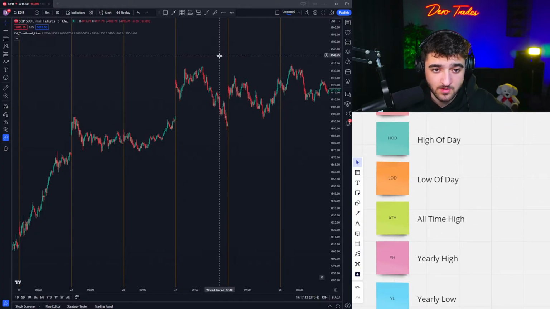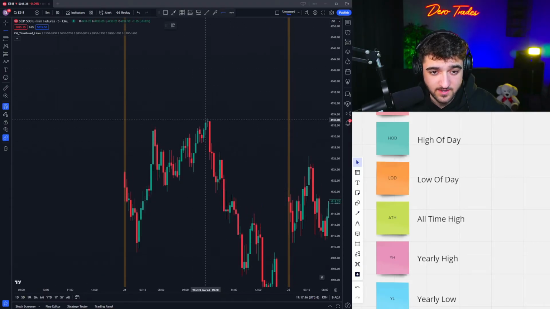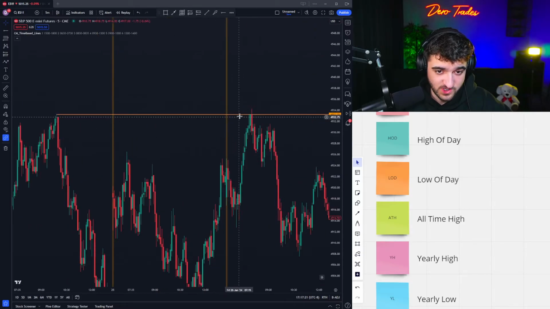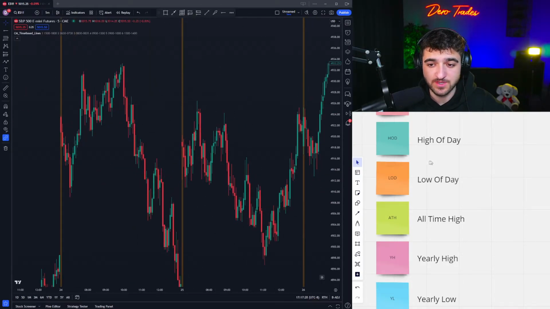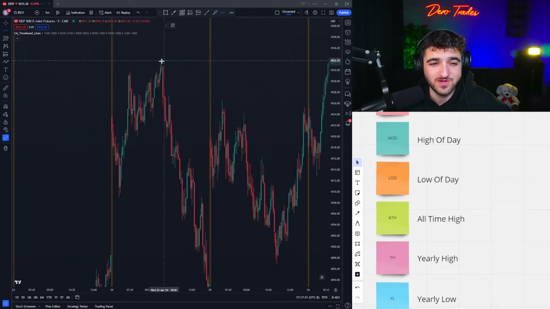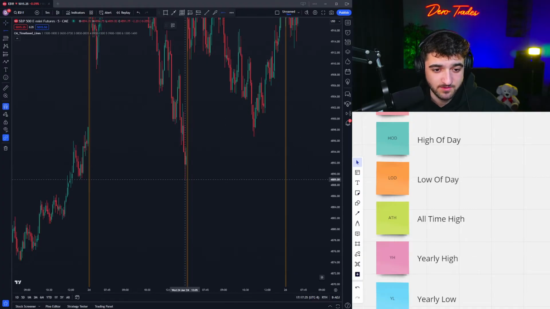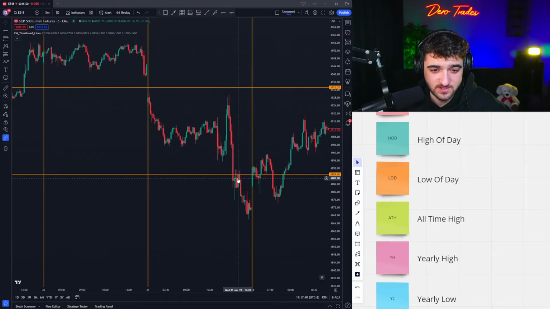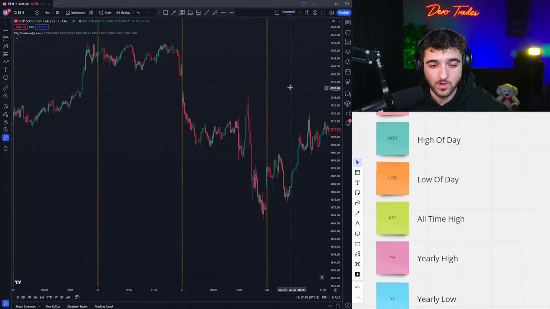And the next word is high of day. Pretty simple. You grab the day. What's the high of the day? The high of day is right here. This is high of day. What happened? We rejected high of day here. You could do that as a strategy, playing tops and bottoms. So that is high and low of day. You could use these as key levels. I'll go over that in the next couple sections. But right here you can see the low and high of this day. You can have them act as resistance and you can play off of it. I don't really do that, but I know a couple people that do and make it work.